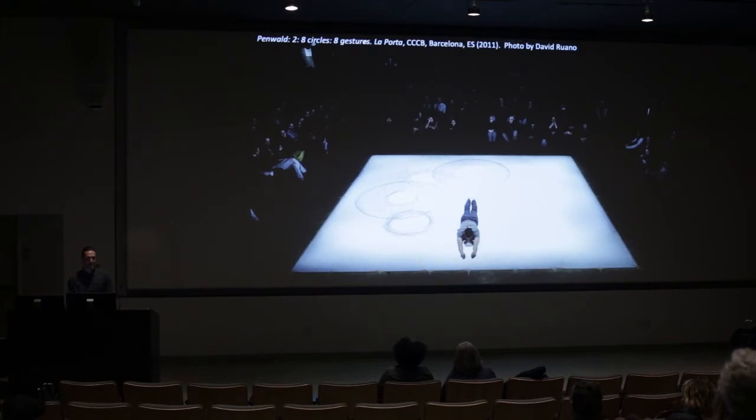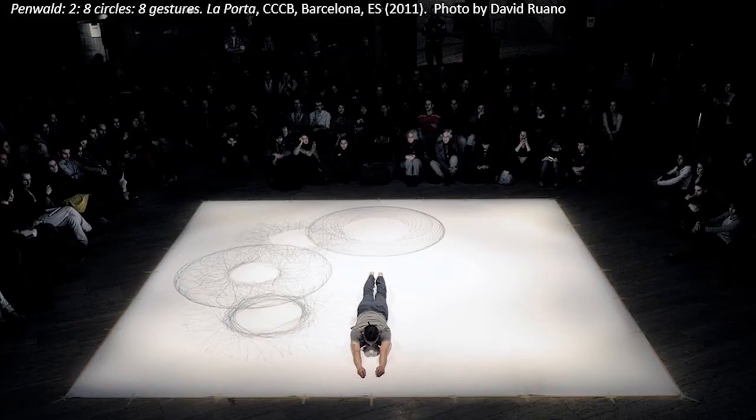When I first performed this piece, I didn't suspect that I would come all the way around. I didn't know what I was really exploring. But when I roll over, because the hips are wider than the ankles, it's slightly skew, and at least to my dimensions, it brings me back home all the way around. It's at the CCCB in Barcelona.